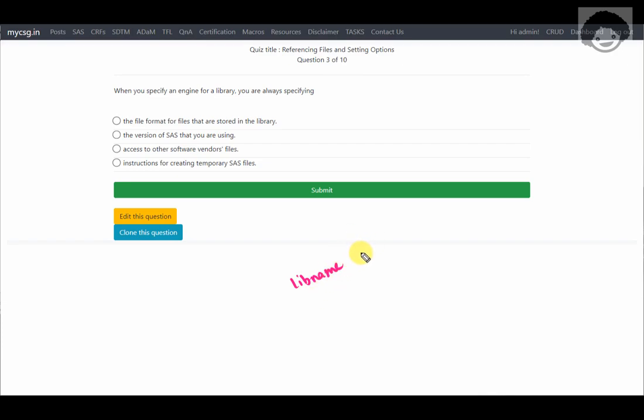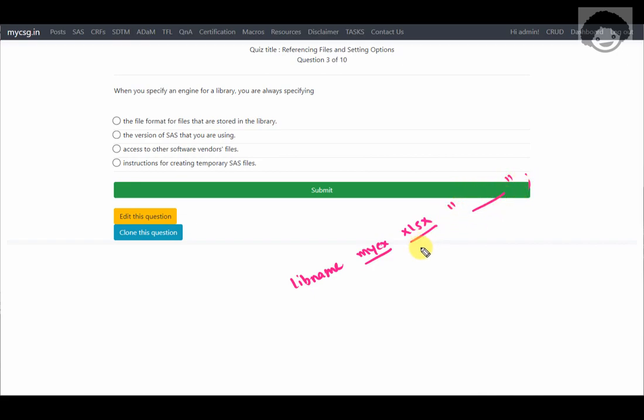Say, for example, I am reading data from my Excel file. So I am naming the libref as myex, and if I have the Excel format with the extension XLSX, I'll specify the engine name here and then I'll specify the path for the Excel file here.